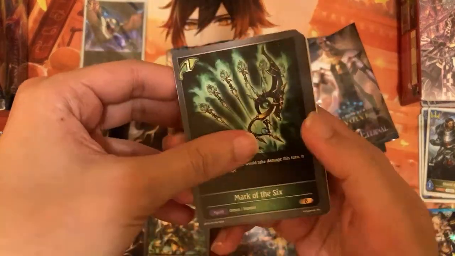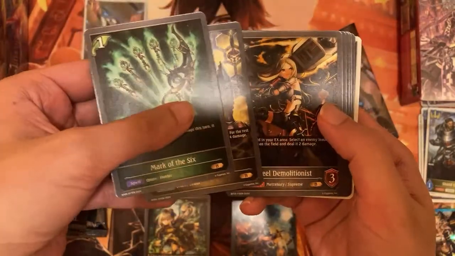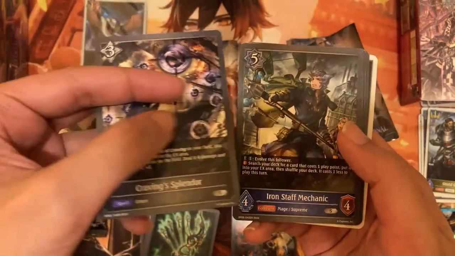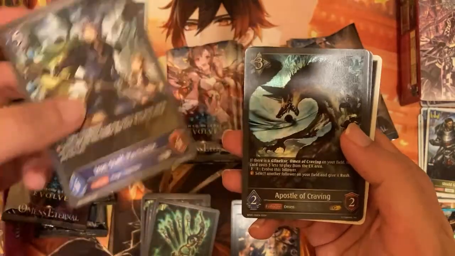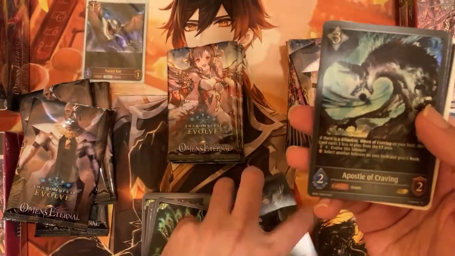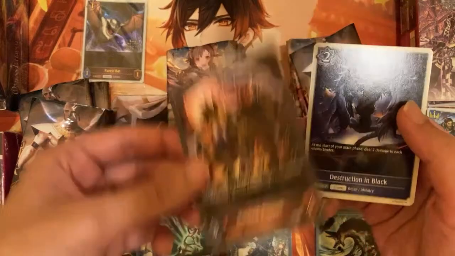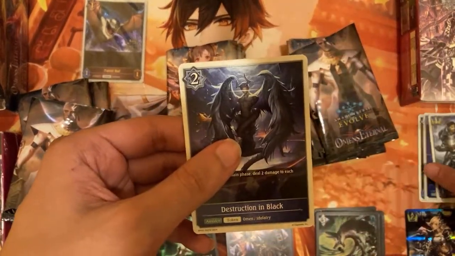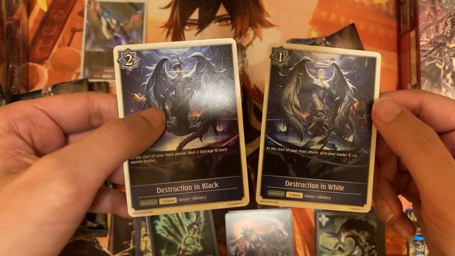Okay. Then we've got, let's see. All these omens have their own little support cards that are provided for each of the crafts as well. Grave Splendor. Iron Staff Mechanic became a Runecraft follower. It was originally a Portalcraft follower. Apostle of Craving, that's a pretty good one to get. Mask Puppet. And then I pulled the other one just earlier. We got Destruction in Black and Destruction in White.